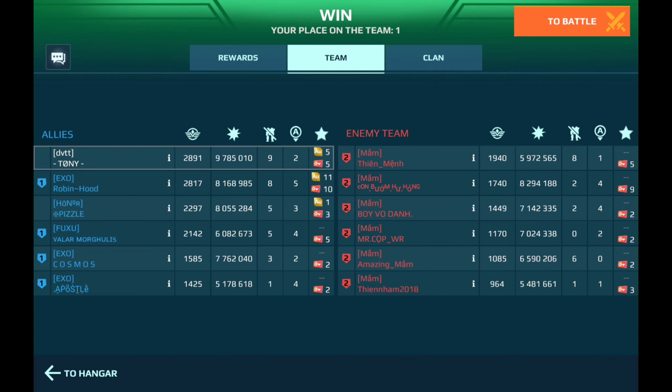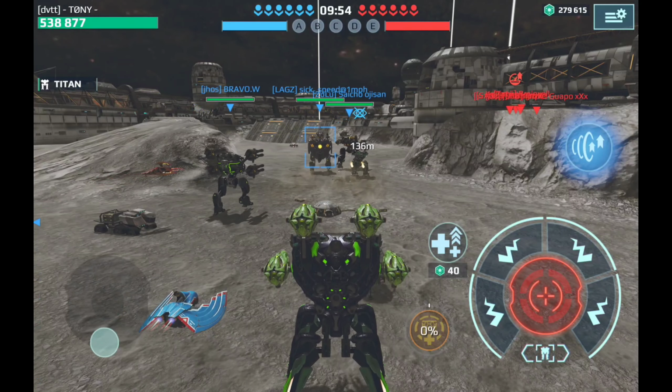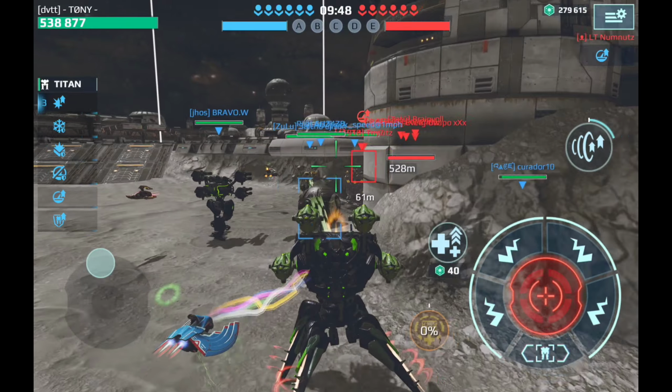I skipped the rest of that match just to spare you guys, but here is the scoreboard. We were against a six-man squad. We had a four-man team and a good random on our team as well. So that was a fun match. Let's hop on into our next gameplay. This is the one from the intro. This one is crazy. You guys want to stick around for this most definitely.